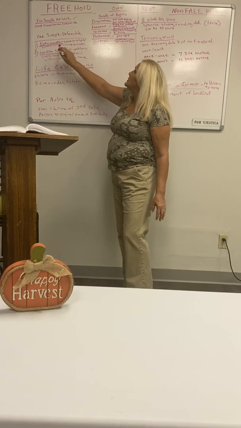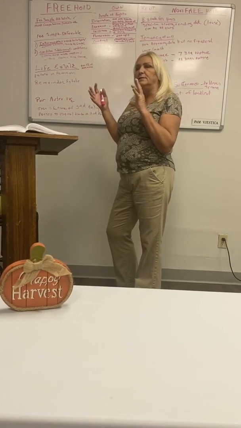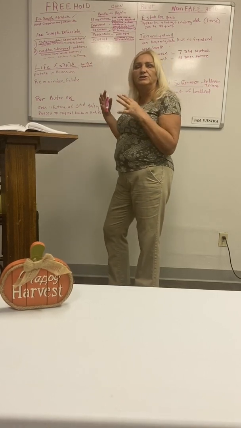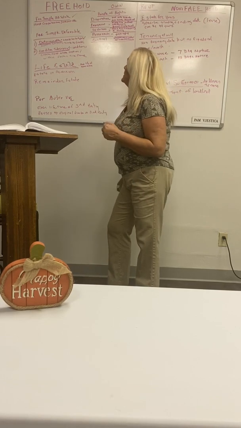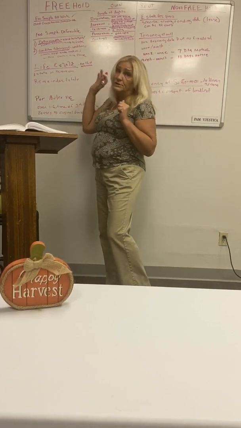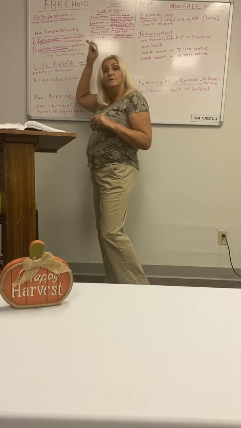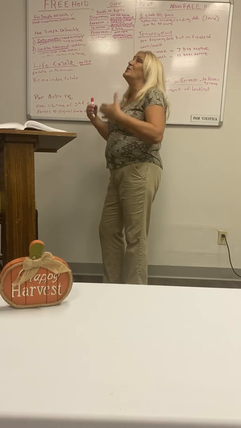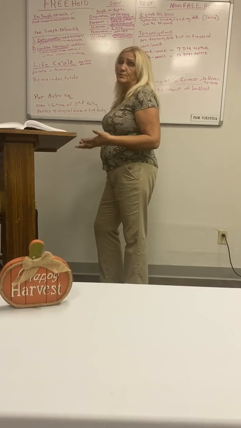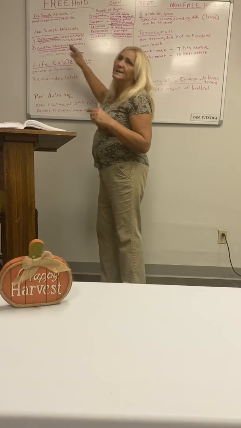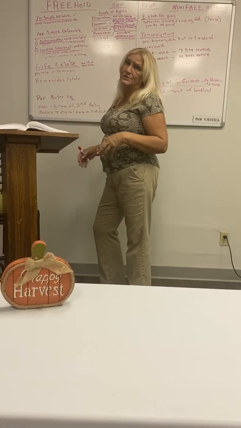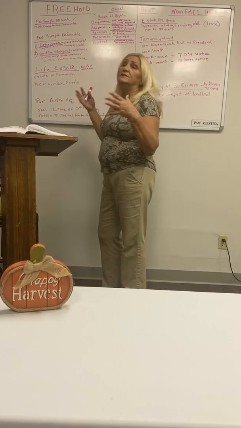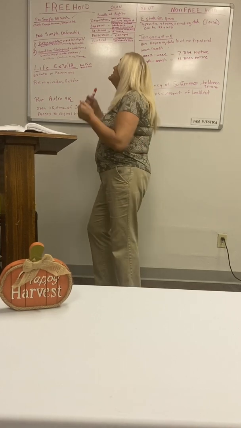When we talk about determinable, that means that there's something in there that says that you have to use that property a certain way. It's a limitation on the usage of that property. It will automatically revert to the grantor if you do not use it the way you're supposed to use it. Then we have a condition subsequent, and all that means is there are conditions on the use of the property. But in that one, it doesn't automatically revert to the grantor by the action. The grantor has to take possession of that property within a certain time frame. So they have to retake it.